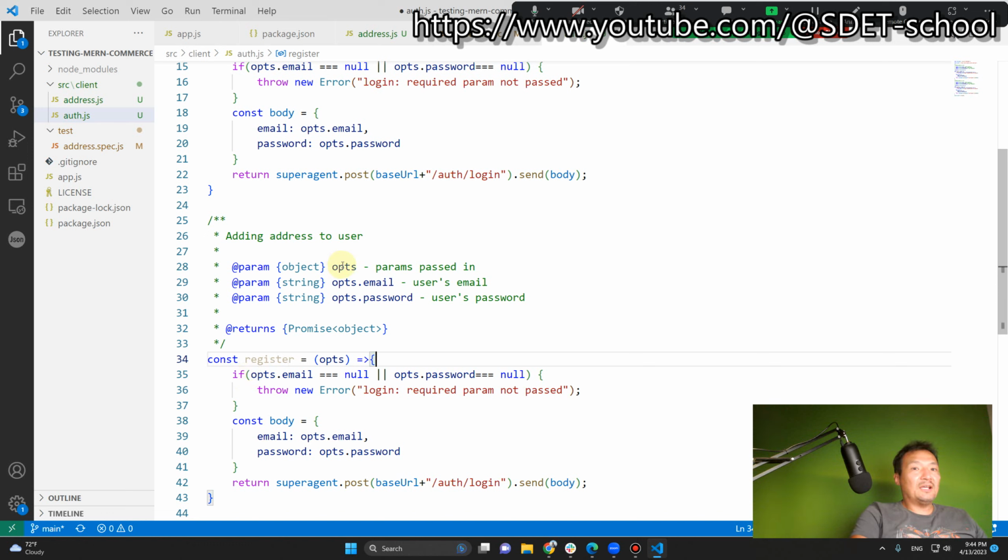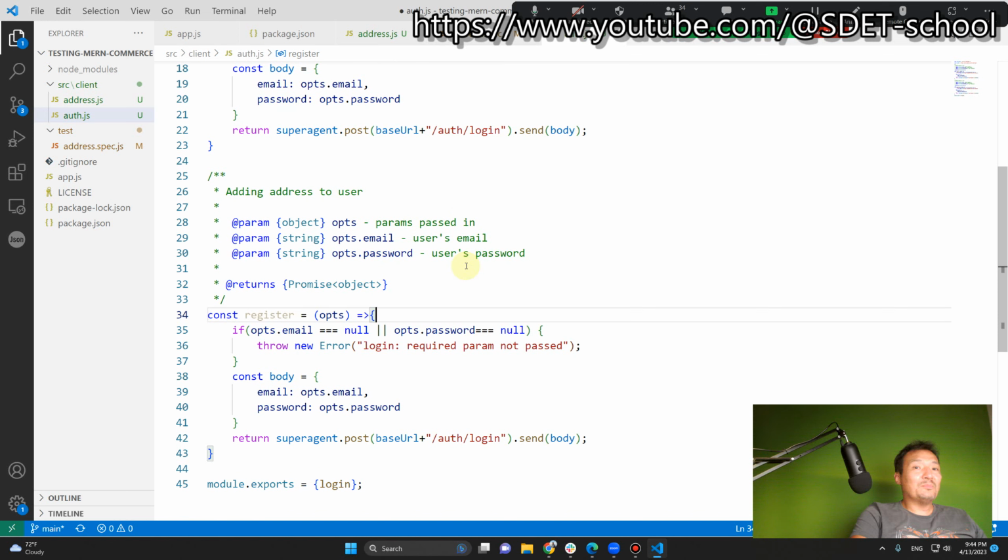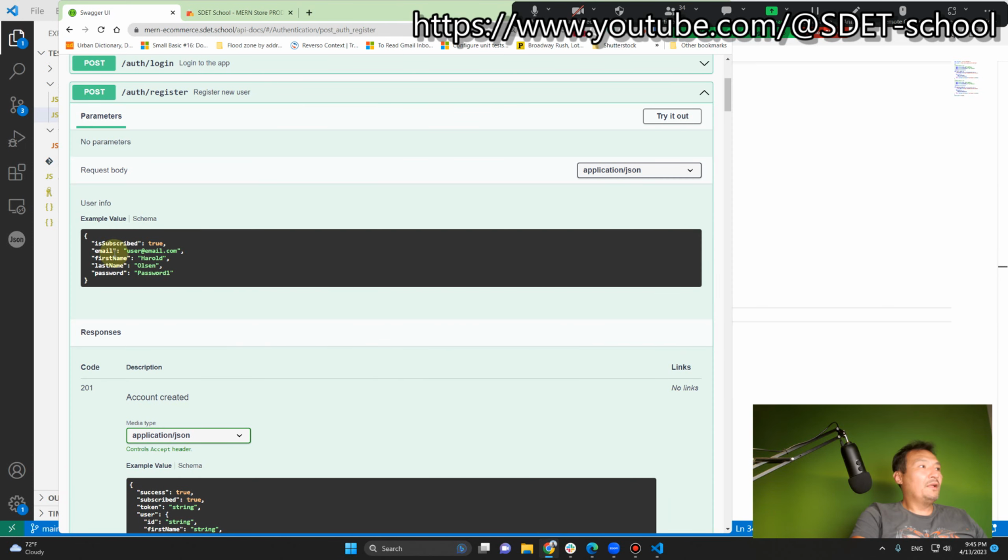As a parameter, I need a little bit more parameters, but I will show you. Over here we're passing this object: first name, last name, and so on. Actually, I will call it user info.